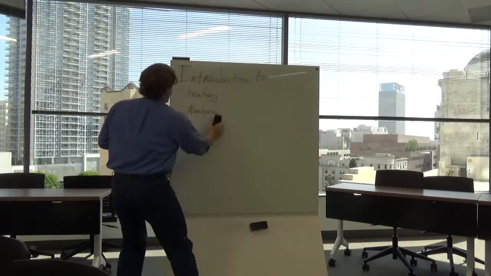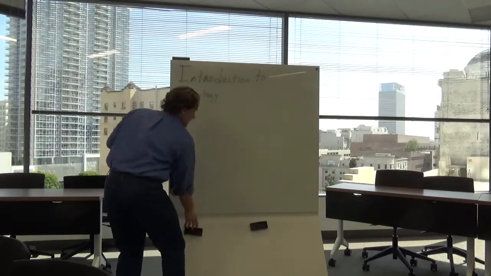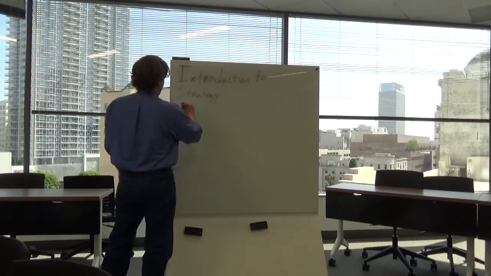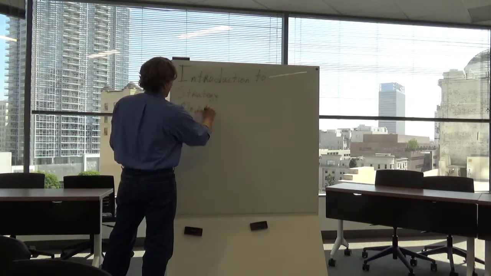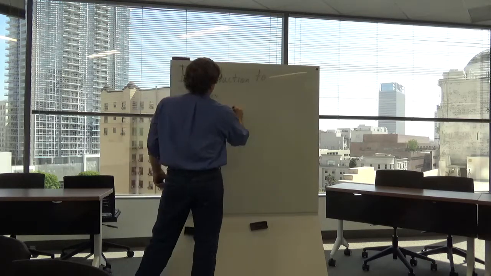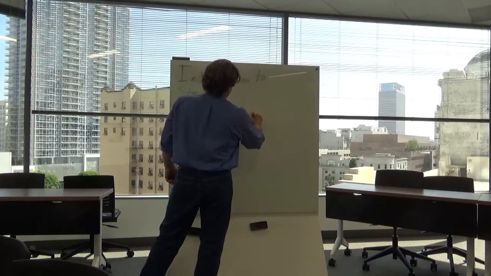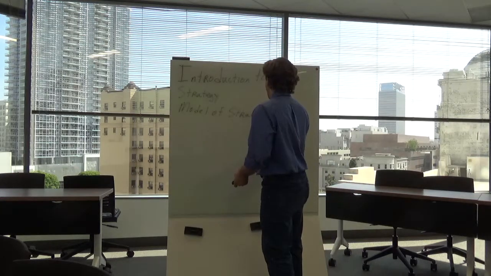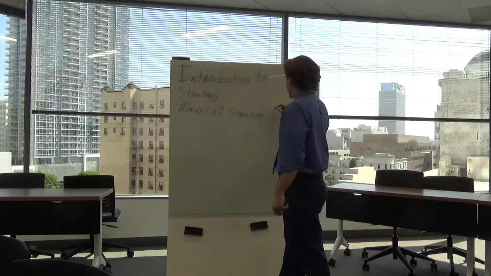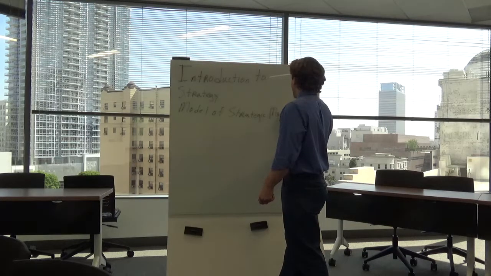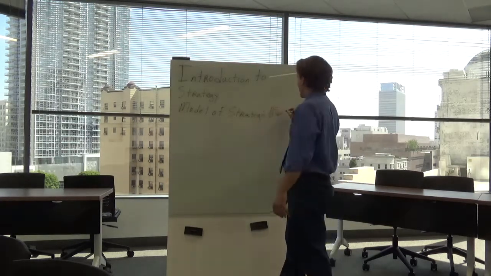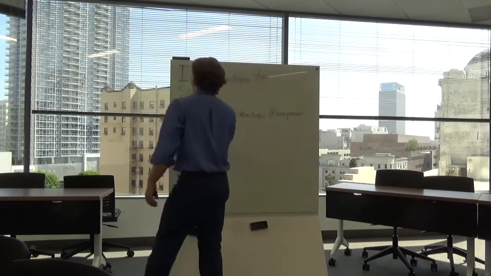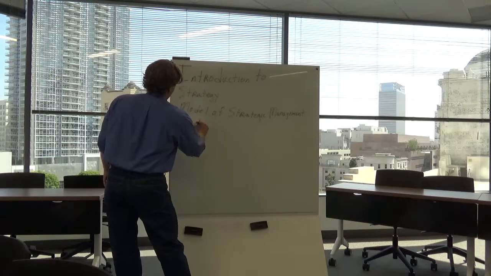Let me write this out just a little bit clearer so hopefully you can see it. So, model of strategy, strategic management process. And again, don't worry, I will give you all these tools during this course. So we'll have plenty of time to talk about these in a lot more detail as we go. So the first thing is you actually have to conduct your analysis.